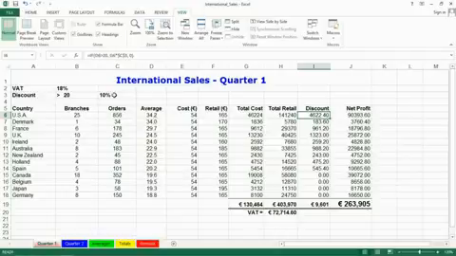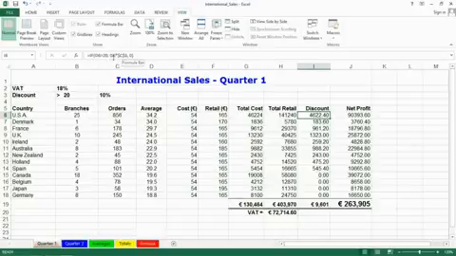I could also, of course, name that discount if I wanted to, and if they don't get greater than 20, they get no discount.